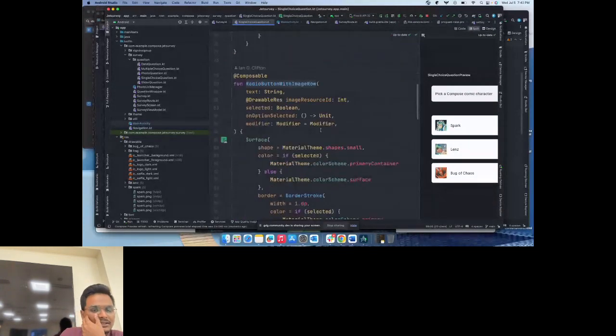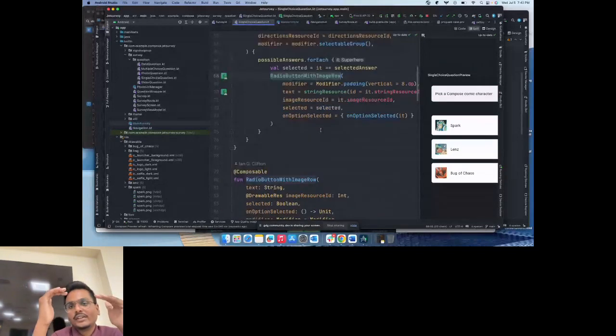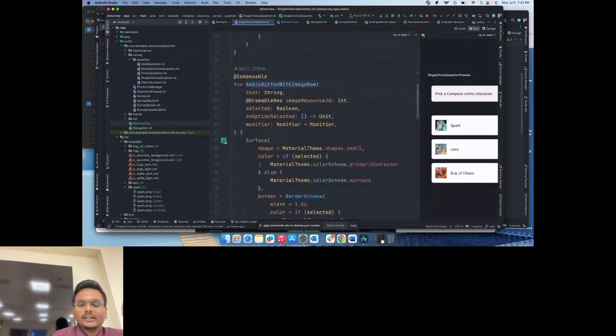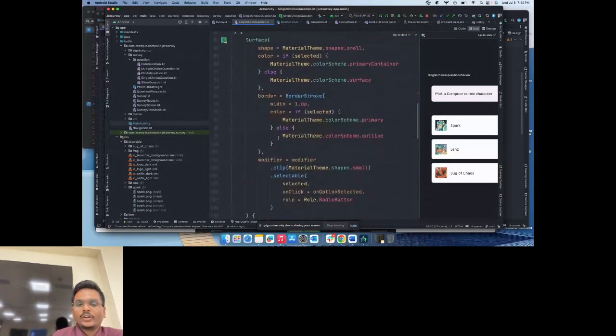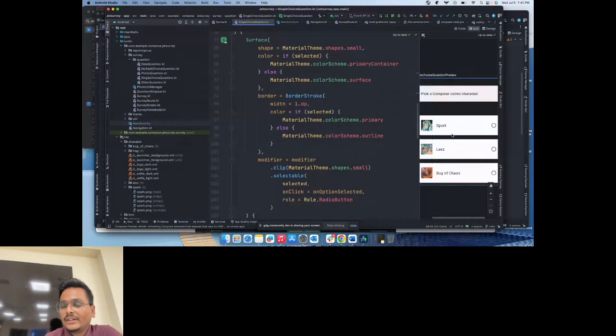The idea is the framework starts reading in a sequence, from top to bottom, and as and when it encounters a layout variable, for example, a row or a column or a box, it first creates that, and then within that, it keeps on adding all of your composables in a sequential fashion. Like if it is a card, it iterates inside, and then it creates an image, a text and a radio button. But yeah, that's the idea.